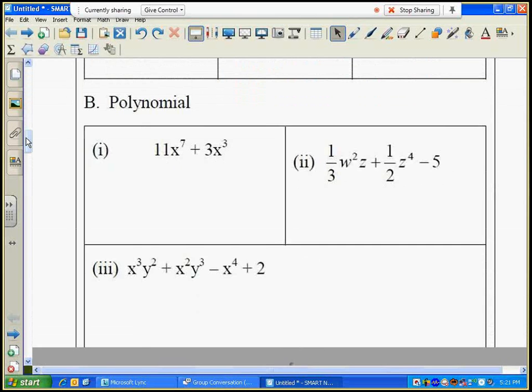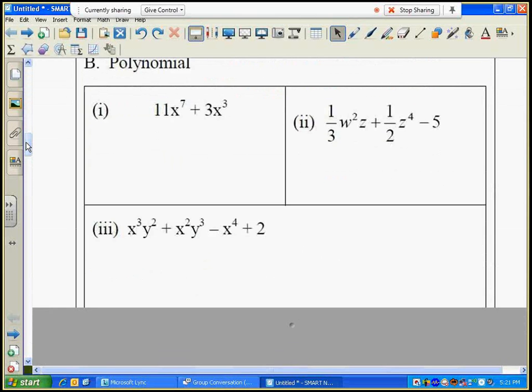Take a moment to copy down these 3 examples. You can see here on example number 1 that there is a plus that's separating those 2 terms. The 11x to the 7th and the 3x to the 3rd each have their own respective degrees. 11x to the 7th is a 7th degree. 3x to the 3rd is a 3rd degree. So the question is going to be, okay, well, there's 2 degrees. Which one is the degree of the polynomial? You just take the highest of all the different degrees. So we would say that this would be a 7th degree. And since there are 2 terms, it would be a 7th degree binomial. Go ahead and write down the full term.